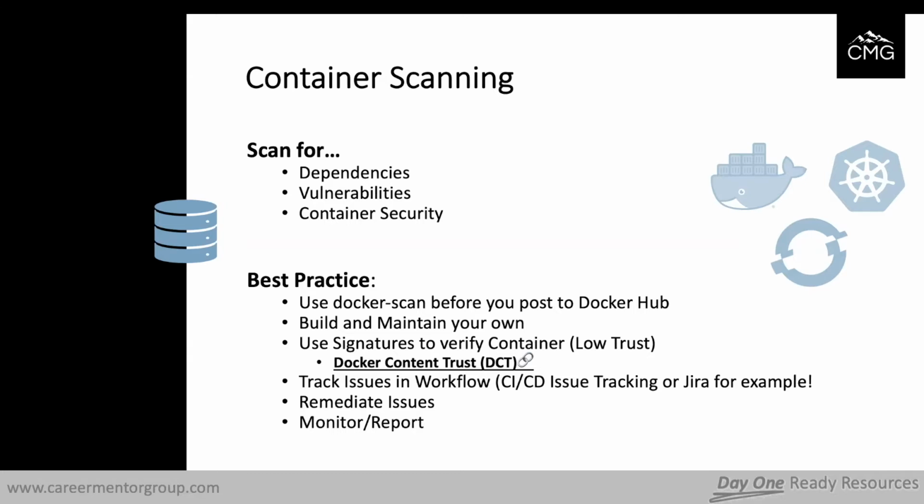You should track security issues associated with each project in your workflow management tool. For example, issue tracking in GitLab, GitHub, or Jira. Naturally, you should also remediate these issues immediately to ensure the vulnerable containers are not propagated further into other projects. That would be awful. And lastly, always continue to monitor and report on your container infrastructure.